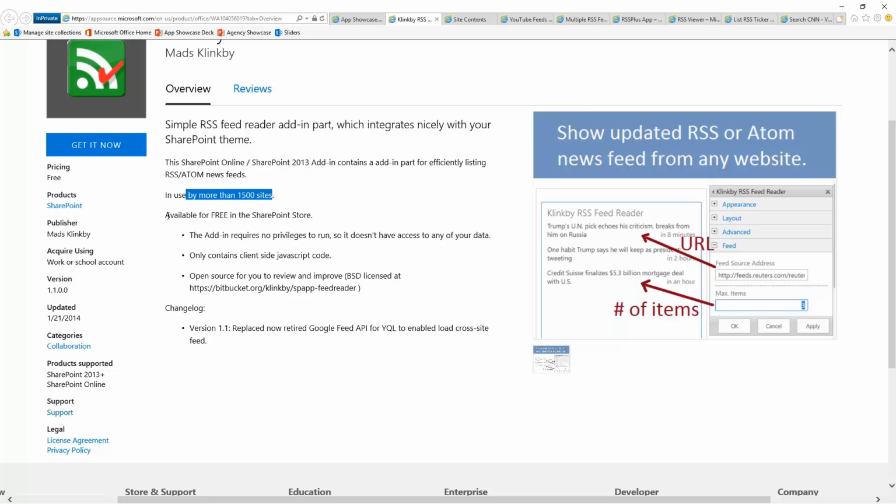It absolutely is free. They make it available. They also actually provide the source code for anybody who wants to use it. And then coming down, the last thing that's kind of a kicker for me is 2014 is the last time it's been updated.